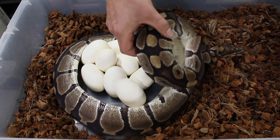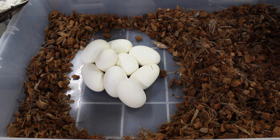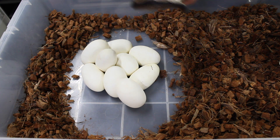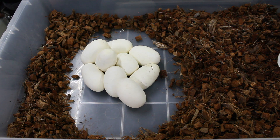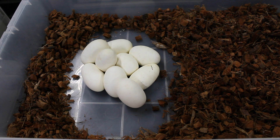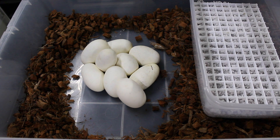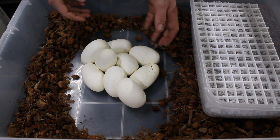We're going to go ahead and nice and gently unwrap her. We'll go ahead and take a look — oh yeah, she is definitely nice and empty there guys. So I've got a nice clean tub over here. We'll give her a wash after we get this clutch of eggs in the incubator. Let's go ahead and grab our egg box and get that set up. So we have two, four, six, eight, nine healthy eggs.